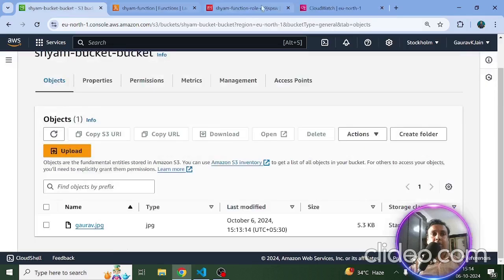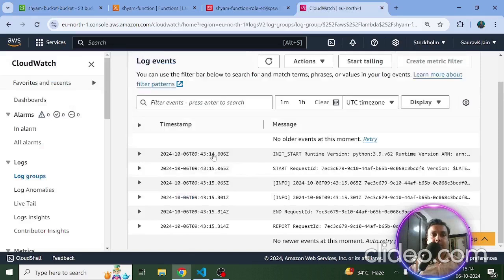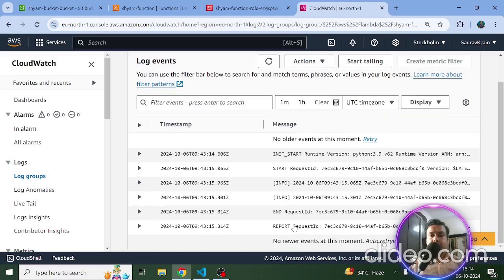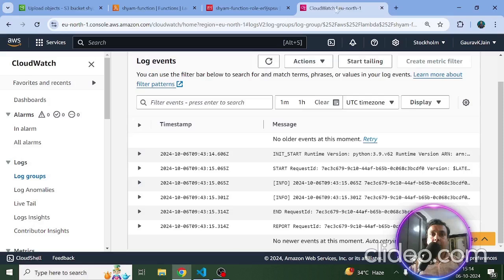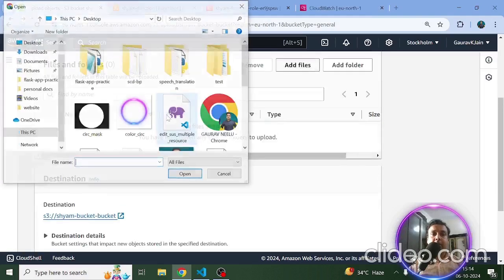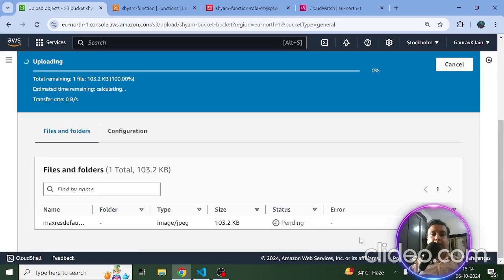Let's come back to this S3 bucket. But before that, let me close this, and I'm going to resume it so that it keeps checking the event, right? Triggering of the event. So right now there is nothing happening, right? Now the moment I upload another file, you will see some logs getting generated over here. Let me show it to you quickly. So I'm going to add another file over here, max default, and upload.